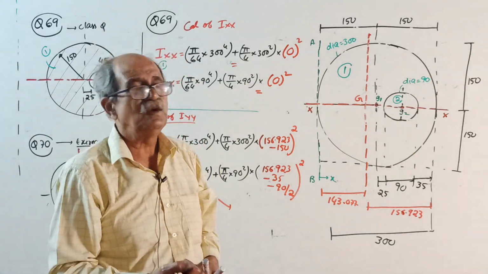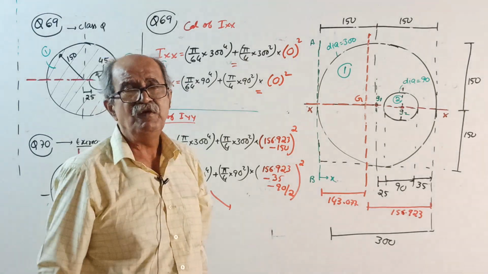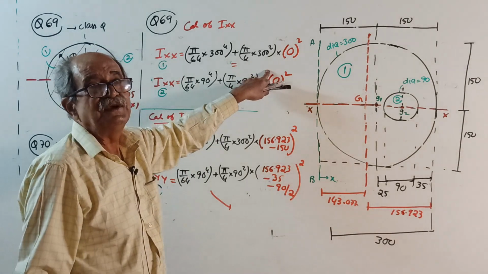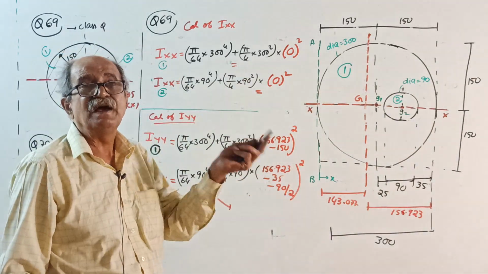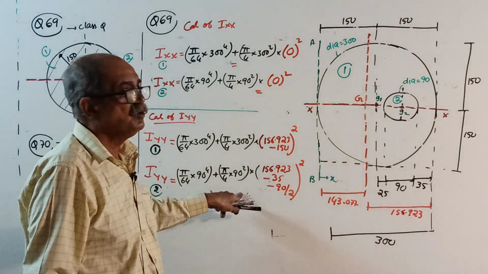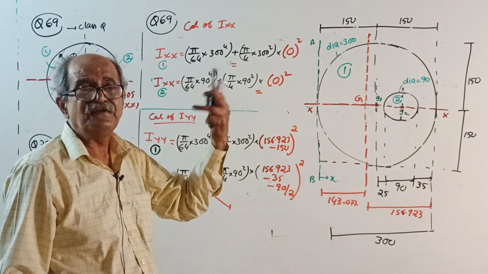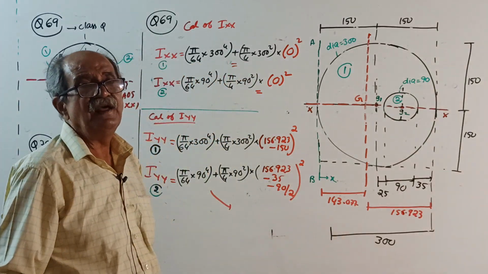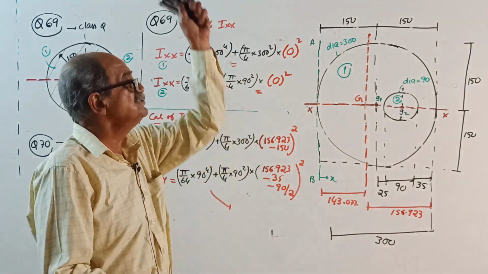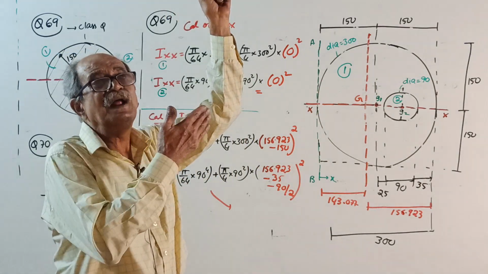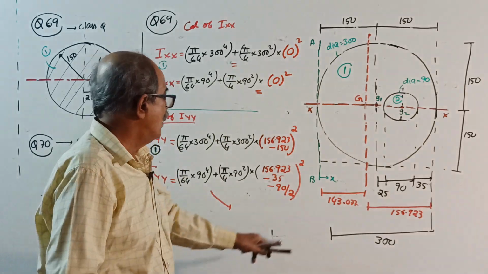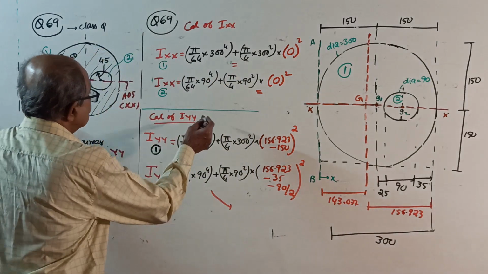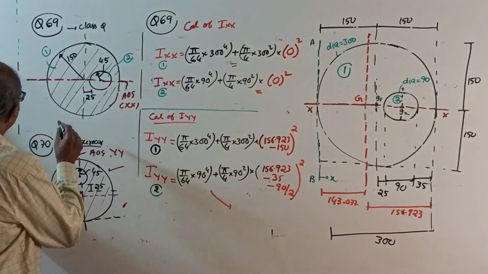Therefore, final IYY equal to IYY for 1 minus IYY for 2. When you do next question, what expression you wrote for IXX, that will come for IYY. What expression you wrote for IYY now, that will come for IXX. This question we found x bar. Y bar is not required because XX is symmetrical. Next question, YY is symmetrical. So x bar not required, y bar you require. What x bar you got, same y bar you will get there. So answer also you can check it. So therefore this question solved, 70.